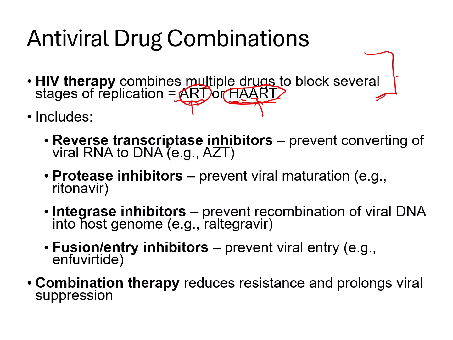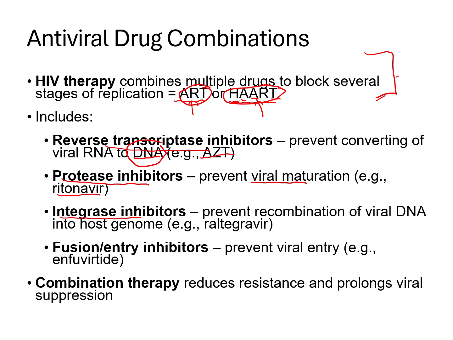And these include a combination of reverse transcriptase inhibitors. Remember, HIV is an RNA virus, and it uses its enzyme, reverse transcriptase, to convert the RNA to DNA before it integrates into our chromosome. So AZT is an example of a reverse transcriptase inhibitor we saw in the previous video. We also have protease inhibitors. This prevents the virus from maturing and being able to infect future host cells. So ritonavir is an example of a protease inhibitor.